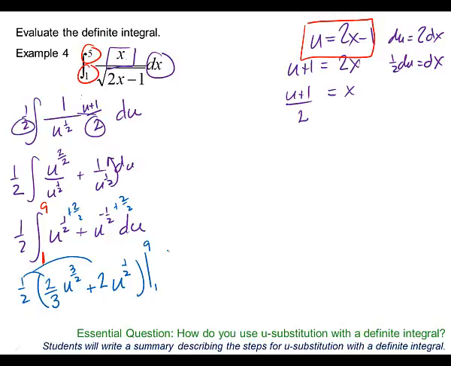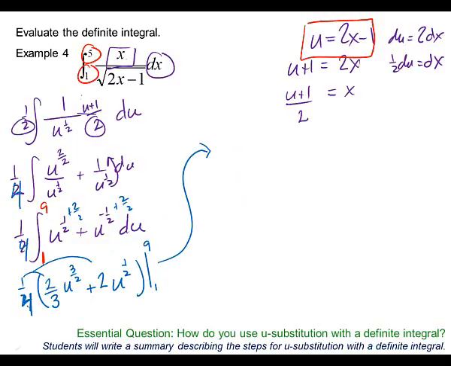Yes, Caesar? You know how in the beginning you said you can multiply 2 and 2? Why is it still 1? Oh, yeah. Oh, thank you. It should have been what? 1/4. Thank you for catching that, Caesar. Good eyes. That was the Friday morning, Mrs. Ballard completely forgot. It happens. All right, so let's go ahead and distribute the 1/4 in. I'm glad we caught it before we started doing this.